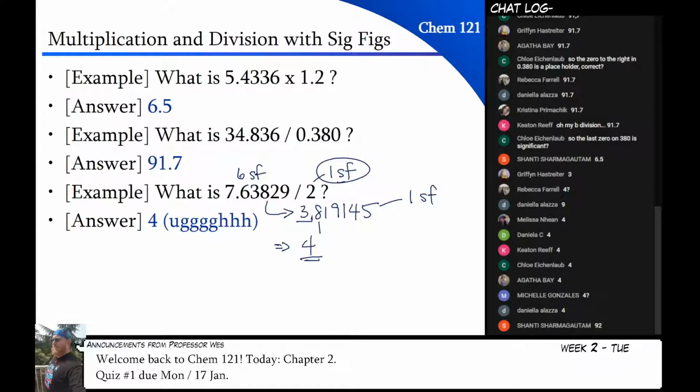And yeah, that's kind of frustrating, right? Like, you lose all those digits? Yeah, you totally do if you only have 1 sig fig. If you have a really precise measurement and you multiply by a really imprecise measurement, your answer is summarily imprecise. So just be mindful of that.